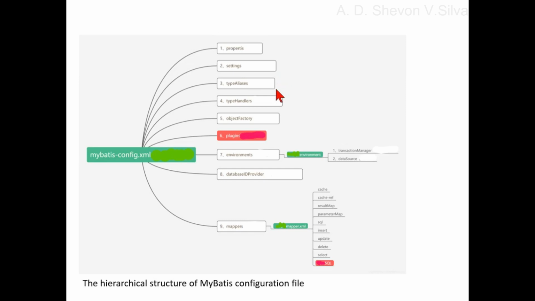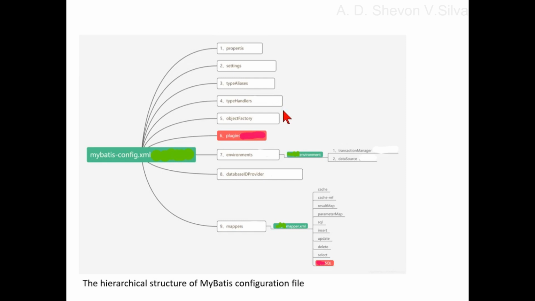Type aliases. A type alias is simply a shorter name for a Java type. It's only relevant to the XML configuration and simply exists to reduce redundant typing of fully qualified class names.